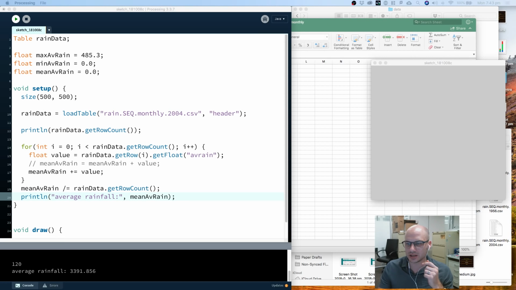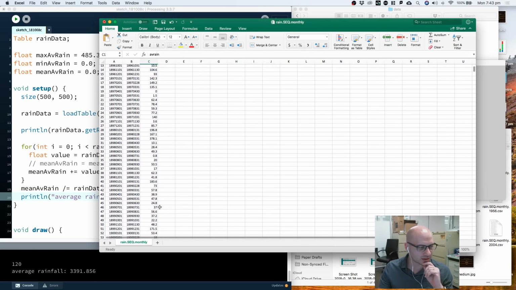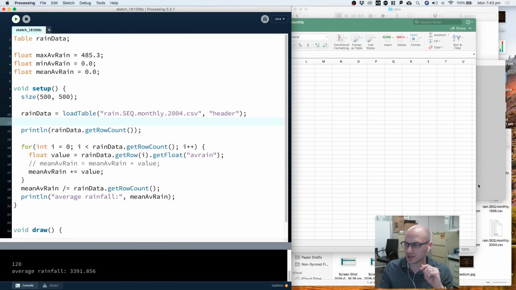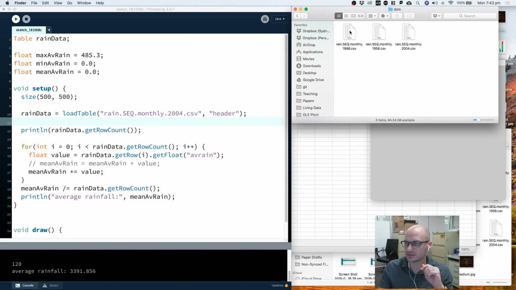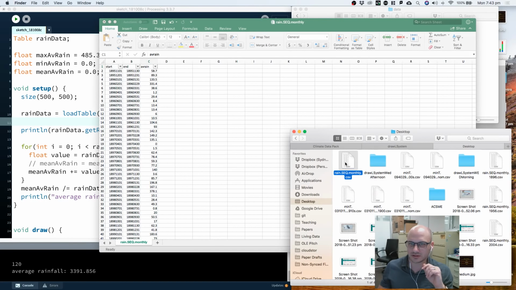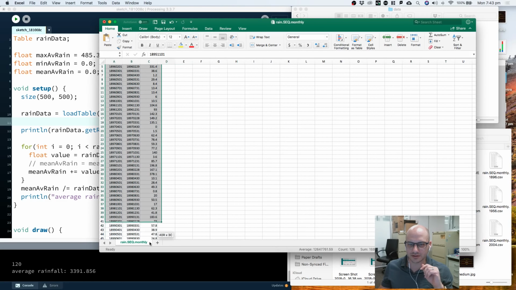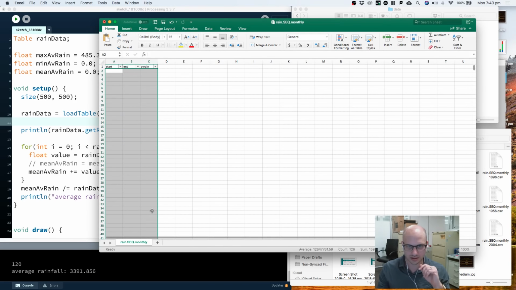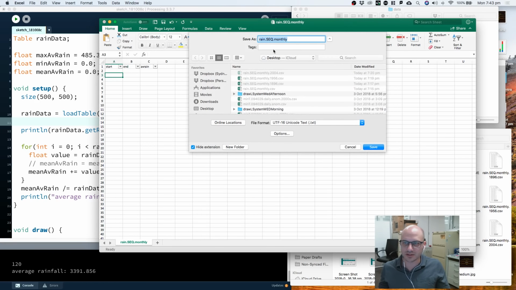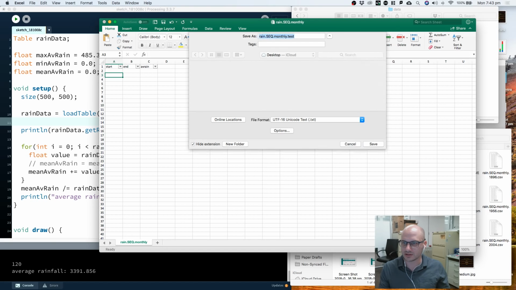Oh, do you mean that you have blank rows before it in your Excel spreadsheet? Because you need to clear them. If you have a text editor, if I open this one, so if I get all these values and I just press the delete button and they're still there, I'm going to save a copy of this, SEQ monthly test version.